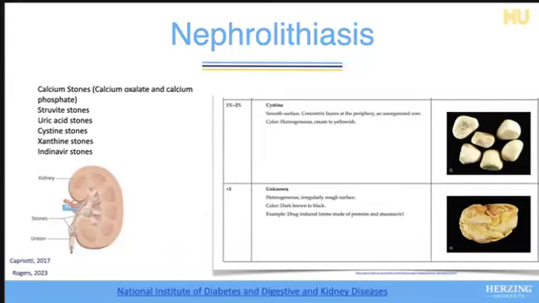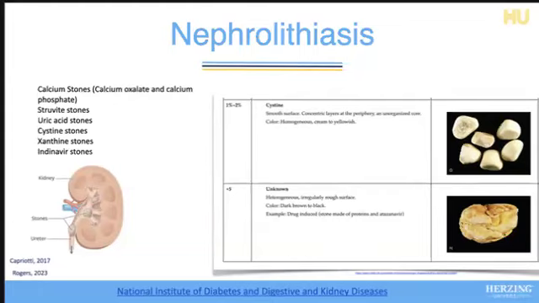I had a friend once that every time before she went on vacation, she would take such a large amount of vitamin C. I have no clue why she was doing this, but then she'd develop kidney stones, and she was actually taking way too much vitamin C. Also, taking prescribed medications like thiazide diuretics to help control that hypercalciuria.